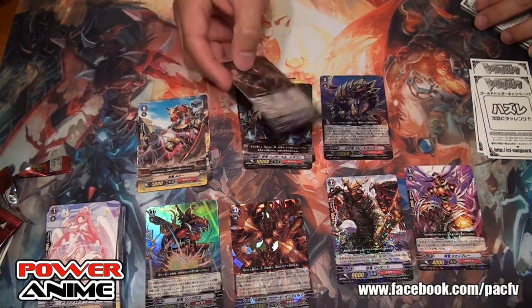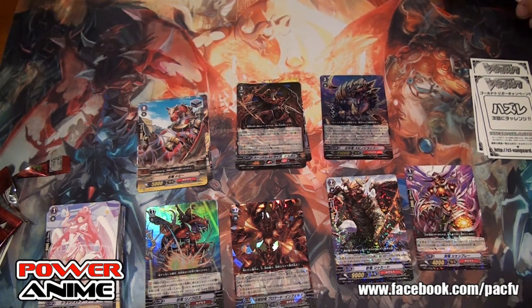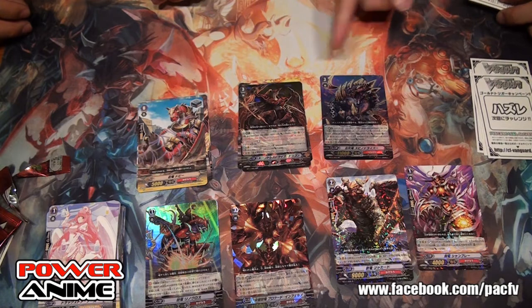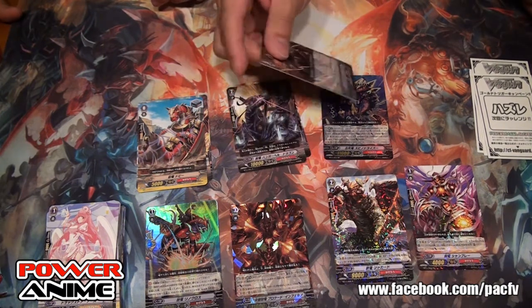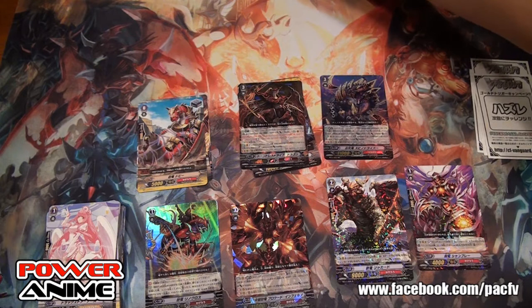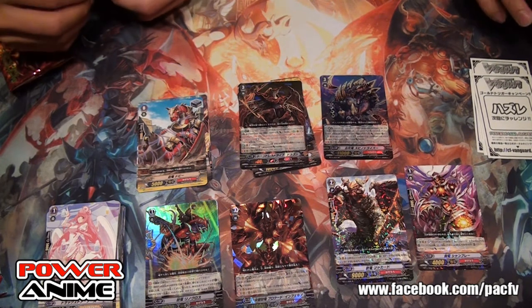This is the crazy card — it's a break ride. You ride the End on top of Dauntless. If the attack hits, Persona Blast — he stands up again. If it doesn't hit, you drop three cards and then the End wakes up and attacks again with plus 10,000. So if he hits, Persona Blast, he stands. If he misses, he drops three, he stands, and gets another chance to Persona Blast. You can put all your trigger effects on top of that guy — if you're running heavy crits you're going to get a crit in there. The End lovers would look for this card because it sounds crazy. You can also dump the Dragonic Overlord and just run these.